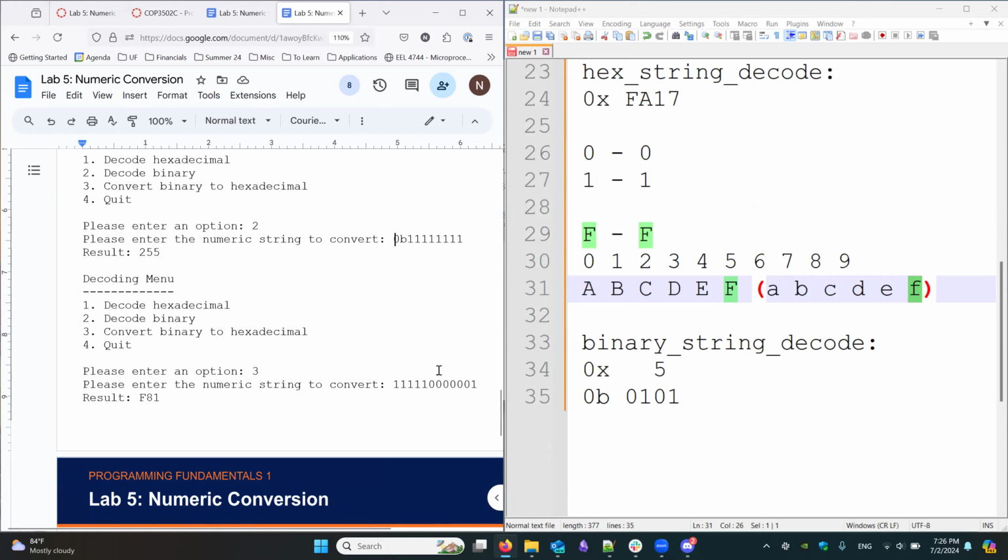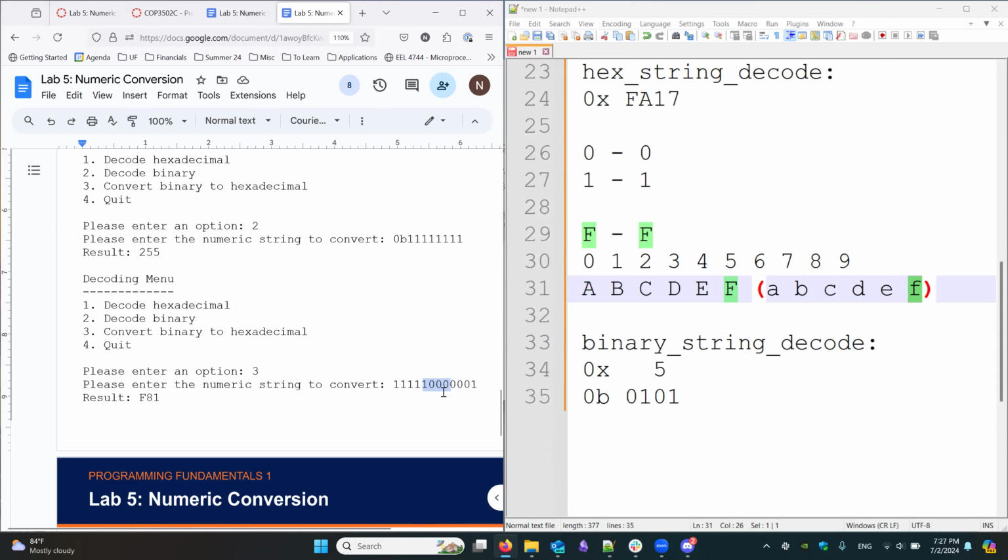Yeah, binary to hex. This one might be a little bit harder unless you remember that, as I was saying, every 4 binaries is just a hex. You can look at this example specifically. The first 4 ones, well, that's equal to 15, right? Because if you just ignore the rest of these numbers, just look at this part. Imagine that this 1 is the lowest and least significant bit. Well, that would be just 1 plus 2 plus 4 plus 8, and that gives you 15, and F is 15. That's where you get that.